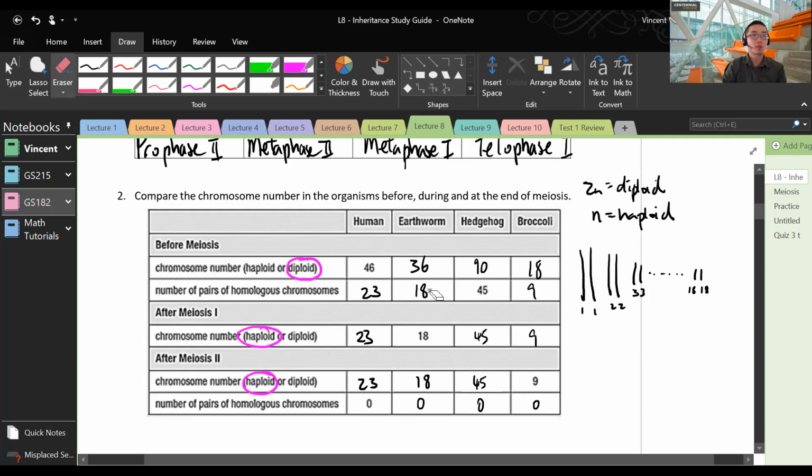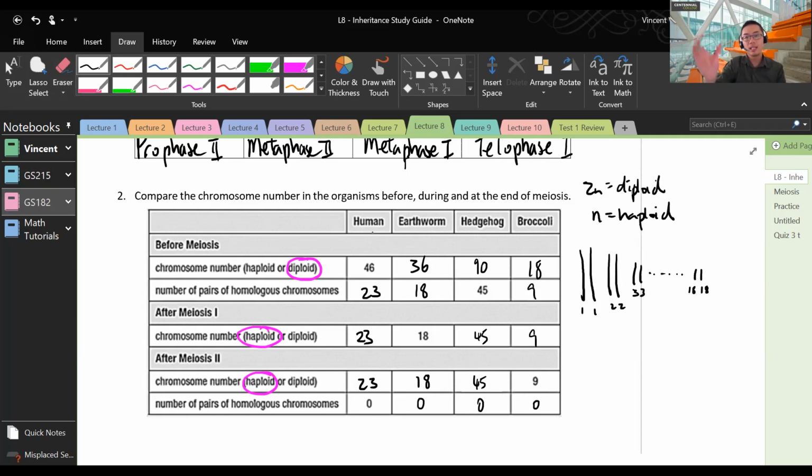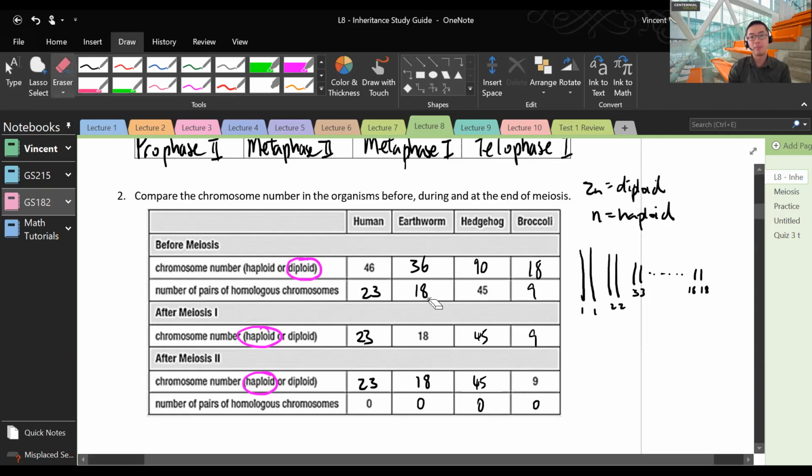Okay, but 36 chromosomes in total, right? So if you count 1, 2, 3, 4, 5, 6, and so on, you will have 35, 36. Or you can just take 18 times 2. So in total, there are 36 chromosomes, 18 pairs. It's like saying this: if I find 36 individual shoes in the closet, and I ask you how many pairs are there, then it's divided by 2, 18 pairs. So same thing with chromosomes, right? The one from mom, the one from dad. It's like the left shoe and the right shoe. Okay, so this is pair number 1, pair number 2, and so on.